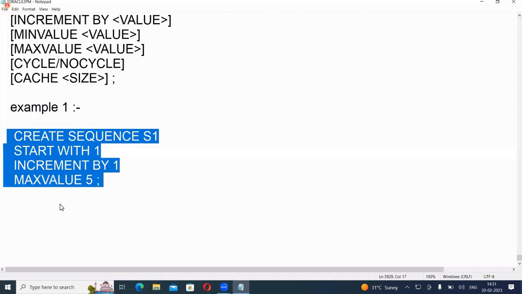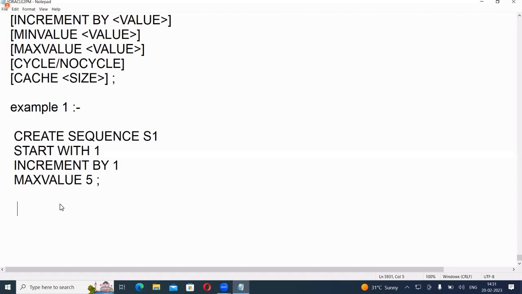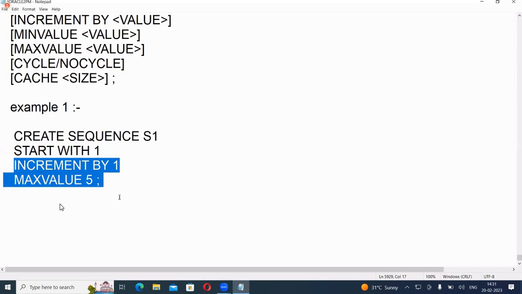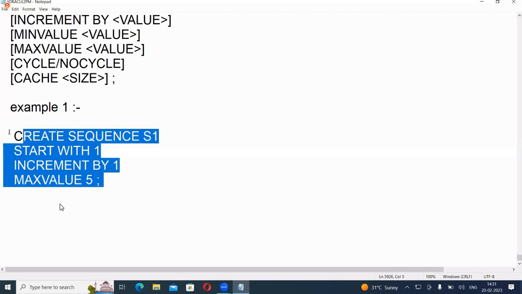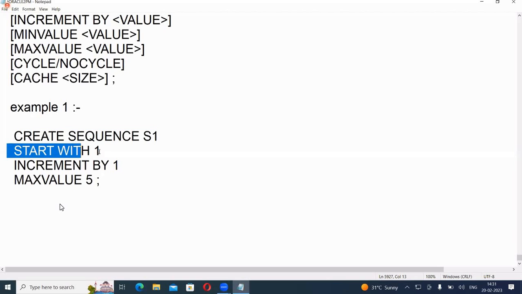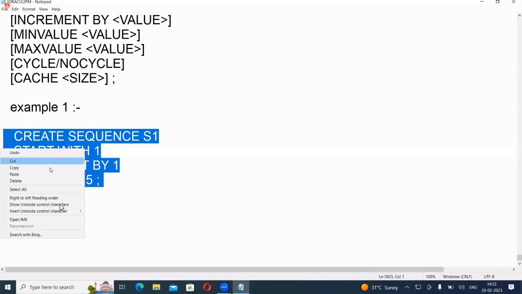So the sequence starts from 1. Every time the value of the sequence is incremented by 1 and it generates up to 5.